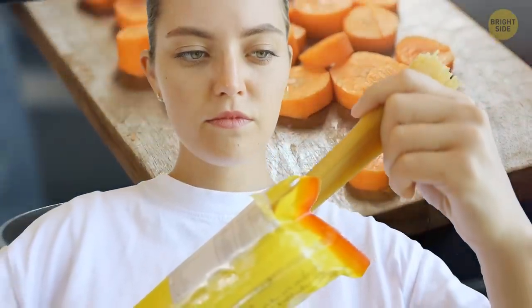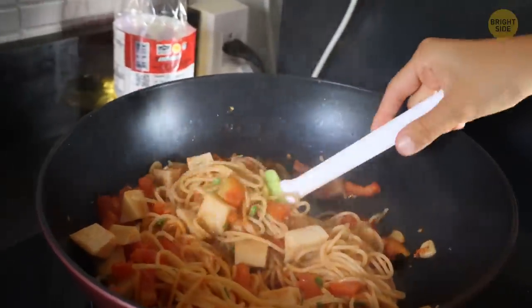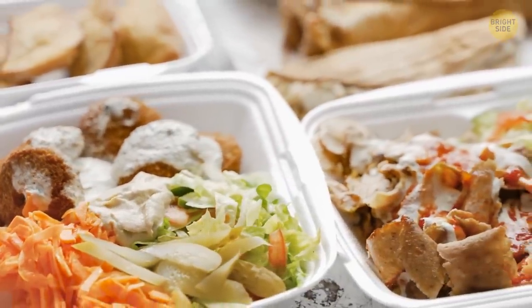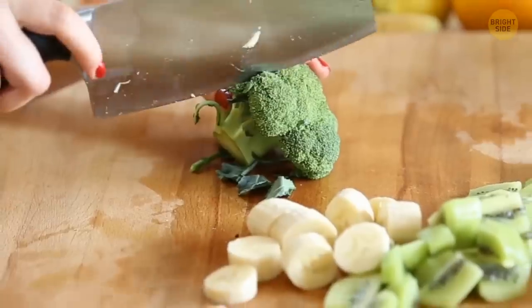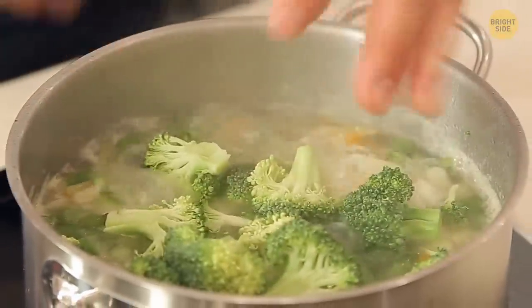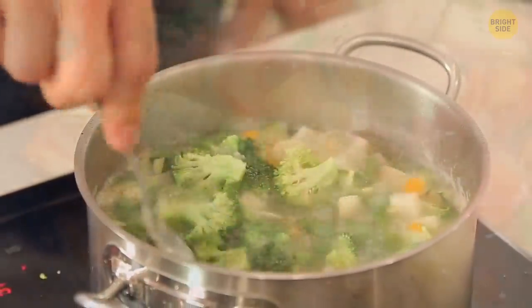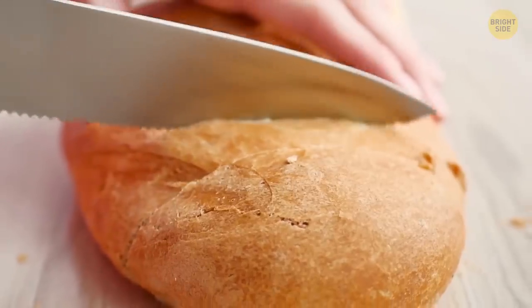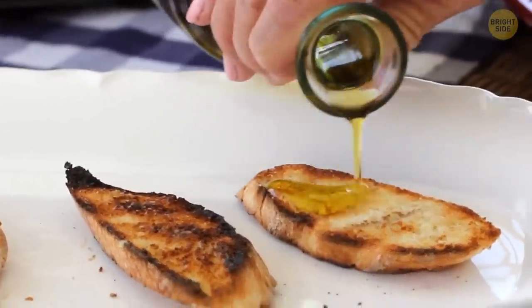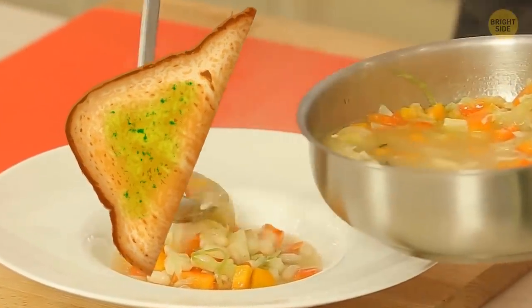It's also nice to look at leftovers as ingredients rather than leftovers. Use extra pasta or steamed vegetables for a frittata or an omelet. Blend together cooked vegetables with some tomatoes to create a pasta sauce. Put together some wraps for the next day's lunch with anything from leftover cooked rice to meat and vegetables. Or you can always turn them into soup — last night's vegetable side dish can become a wholesome lunch if you add a can of broth and blend it all together. Even a two-day-old loaf of bread can be salvaged if you cut it diagonally, sprinkle the slices with herbs and olive oil, and pop them in the oven for a couple of minutes for homemade croutons.